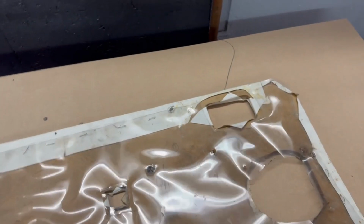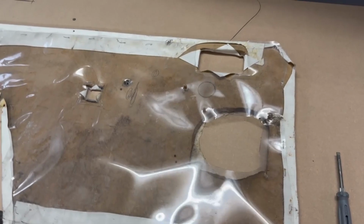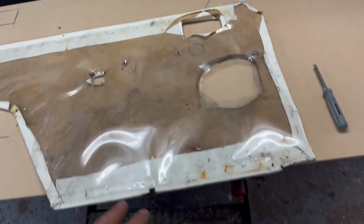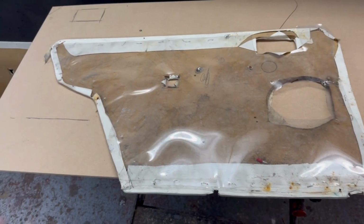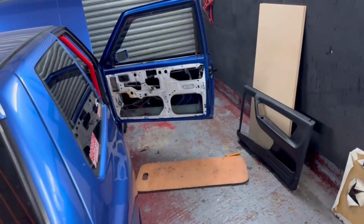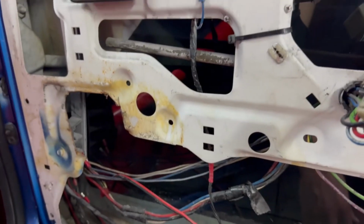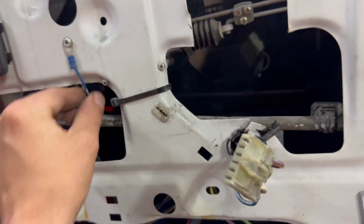Right, so I'm just going to make some new ones of these, the other ones down there, just so I've got a fresh basis to work on. I'm probably going to swap over this weather strip as well, and obviously we're re-trimming all this anyway, so I don't have to worry about the cream stuff. So I'll get those cut out and then we'll get them nice and snug up onto the door. So nothing really too offensive behind this door to deal with. There's quite a few cables that are just hanging, so I'm probably going to address that while I'm in here. And no, the rest of it looks all right. I have to figure a few things out, but it shouldn't be a problem.